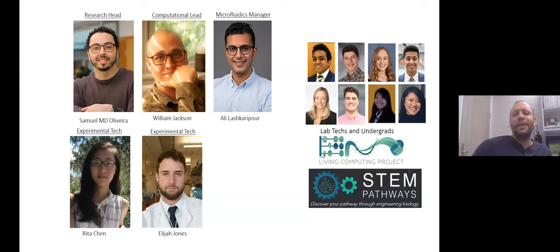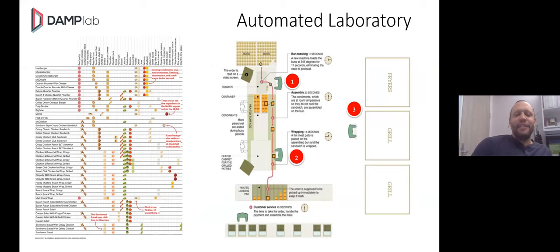These are figures that I love to show, and I've been talking about making these for the damp lab, but I haven't gotten around to it, but I just really love these. These are figures from McDonald's. On the left is a chart where on the y-axis are all the different meals you can get, and on the x-axis are all the different ingredients. And it says to make a hamburger, it requires these ingredients, et cetera.